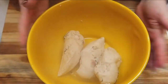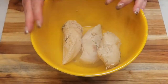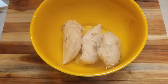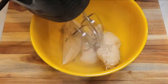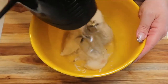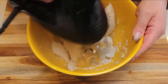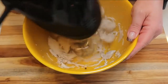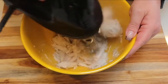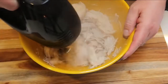Alrighty, the chicken is done. I just went ahead and pulled it off of the stove, and I wanted to show you guys kind of a hack when it comes to shredding chicken. Use your hand mixer. It works so good. You just kind of got to be careful starting it and really kind of take it easy on your mixer and get your chicken started to get shredded up, and then you can pump up the volume here on your mixer and it'll just shred your chicken perfectly.